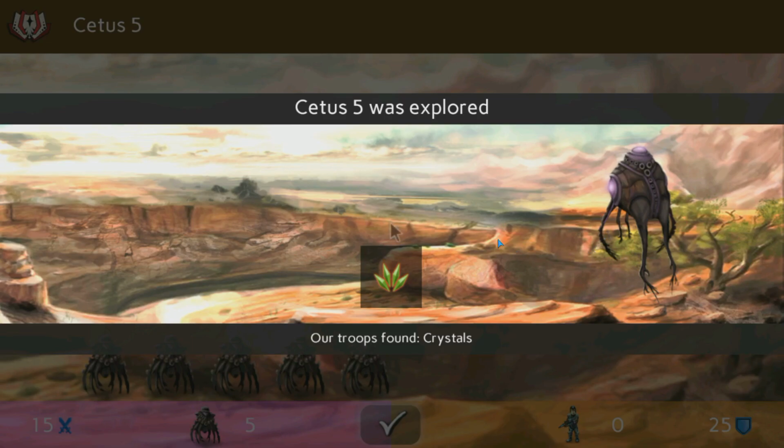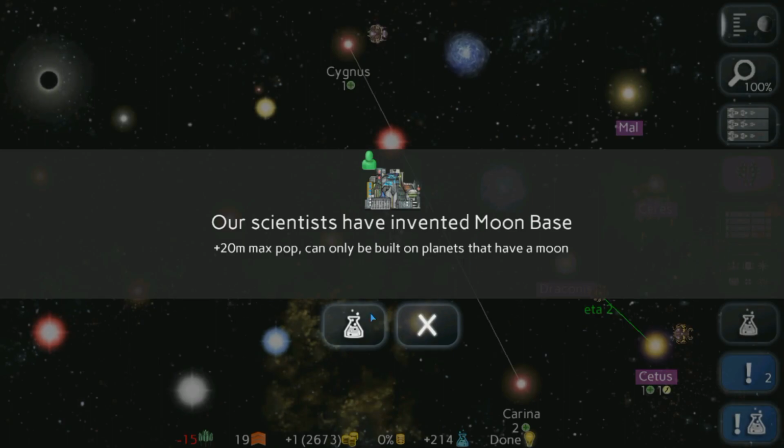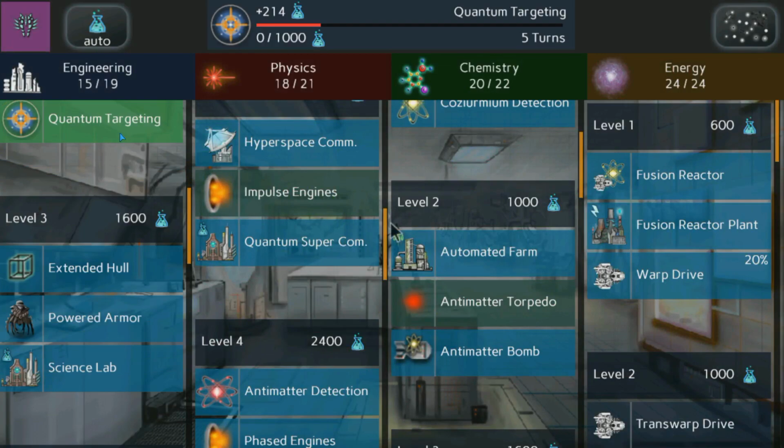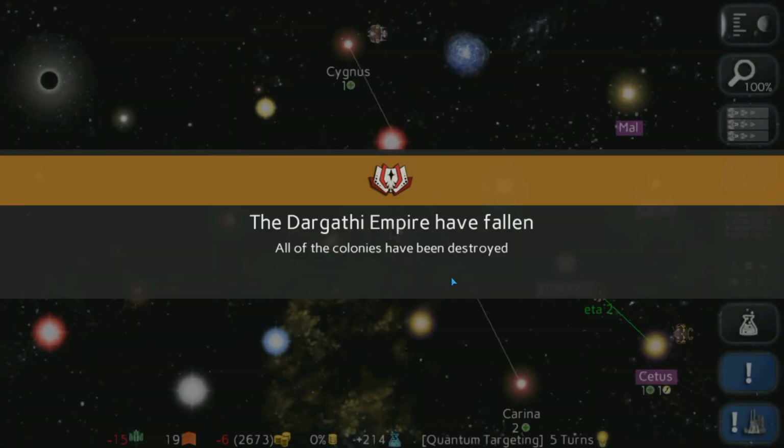So we found crystals, we took it from them, and we researched moon base, so that's done. I want to get quantum targeting, so we can have more accurate lasers. And the Dargafian Empire has fallen. All colonies have been destroyed.